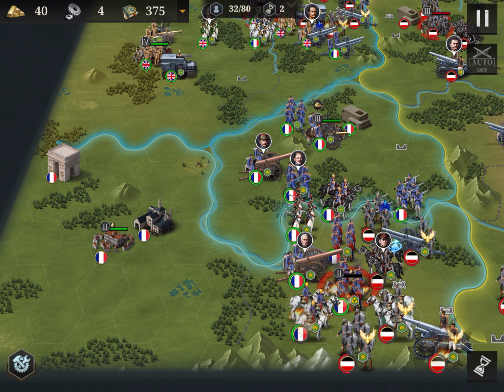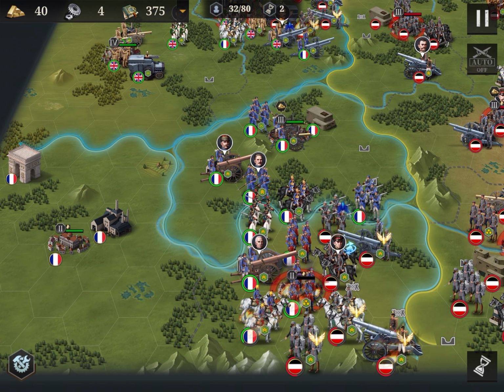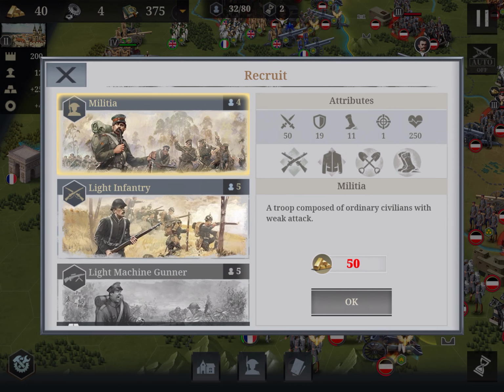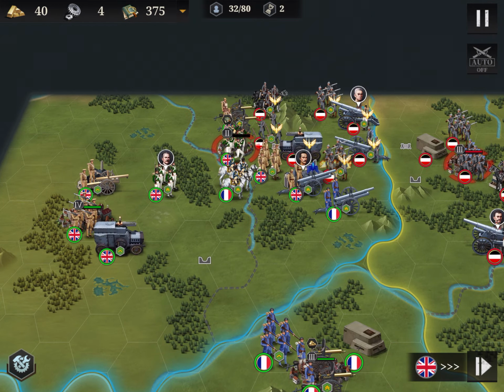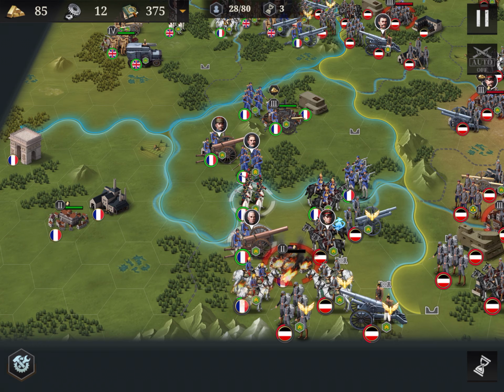Yeah, so far I cannot build any units because I have city level 2. What am I going to build? Like only infantry I can do. And I also don't have money. Okay, interesting. No generals, no money. Wow.